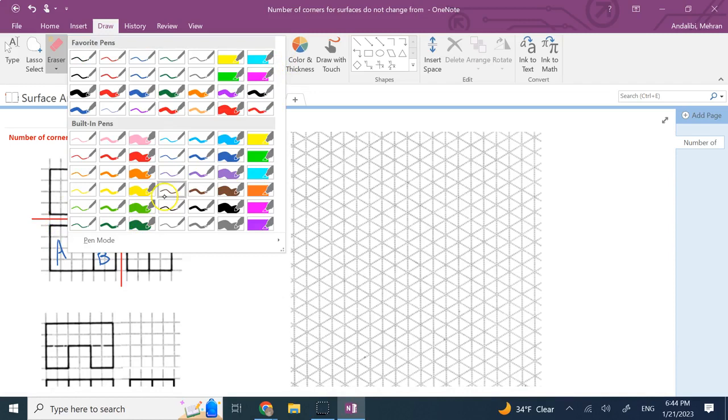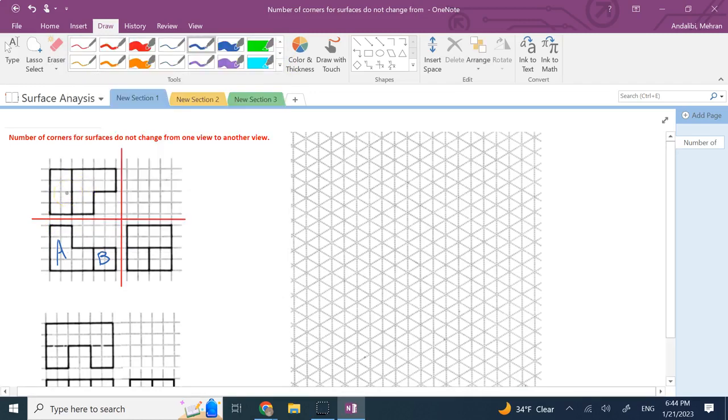So none of those surfaces can be A. Now, what about B? Can any of these two be B? Again, the answer is no. Why? Because, first of all, this rectangle is not above that B. Clearly it's not vertically above it. And this other L-shaped surface has way more corners than this simple square B. So none of them can be A and B. Therefore, I would call these surfaces C and D. Now the question is, fine, those are C and D, they are not A and B. Now where is A, where is B in the top view?